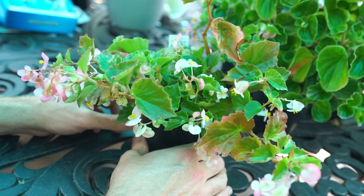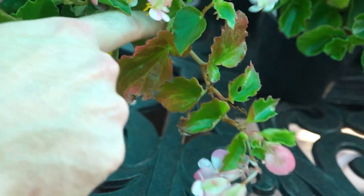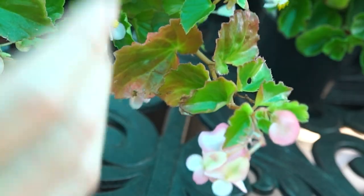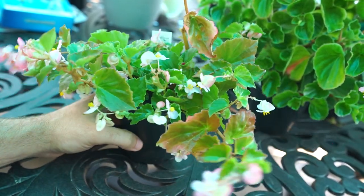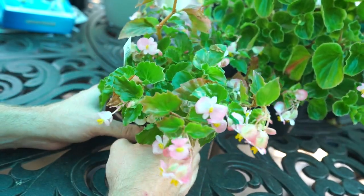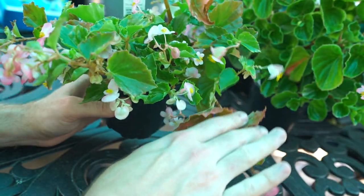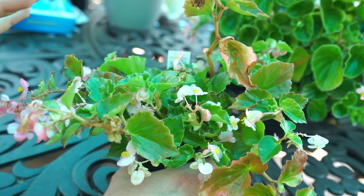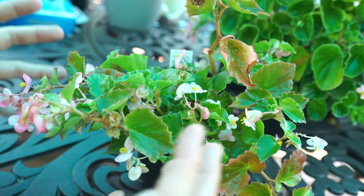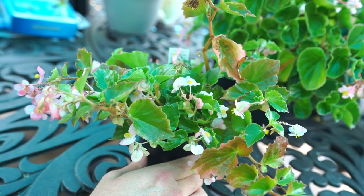When I think of trailer, it's not just that the plant needs to be wider than it is tall. It's that I want a long cascading growth on these. There are a good amount of trailing begonias. It's not something crazy new, but I don't ever see them for sale as far as ones that will actually trail and cascade down the edge of a container, that is. I've seen pictures online where people will take these and put them in like a flat half circle basket and put it up against a tree trunk, and it just looks like the begonia is growing right out of the tree. I've always wanted to do that. Put it over the edge of a pot in a basket.